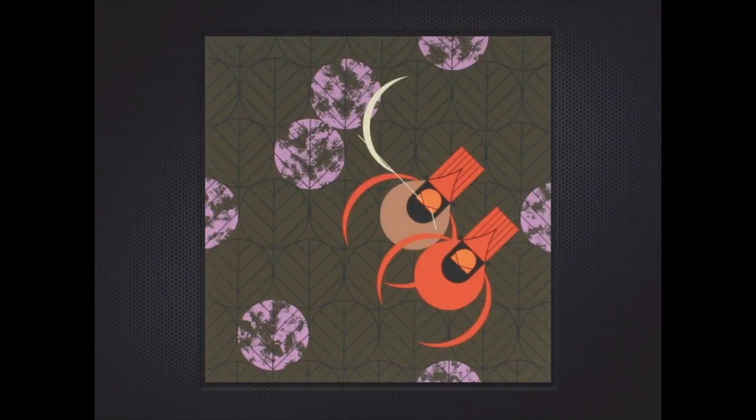Very, very abstract. Notice also, however, there is an extremely strong diagonal composition here, right? Also, this bird is nicely on the third line, right? So all of the techniques that we talked about in the photography section of this class still apply to the stuff you're doing here. So don't forget about composition. Don't just plop your bird right in the center. That's not what we want.